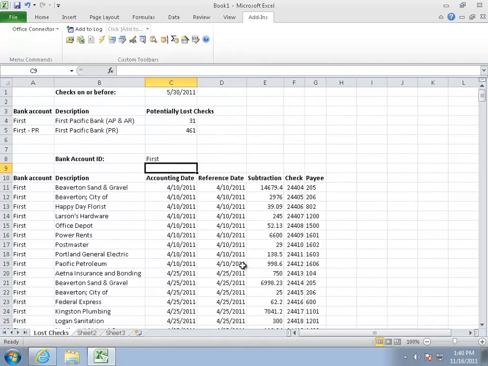It just instantly reacts. So when you first open the workbook, it'll do a full refresh, and then as you play with the input values, the numbers will change automatically.